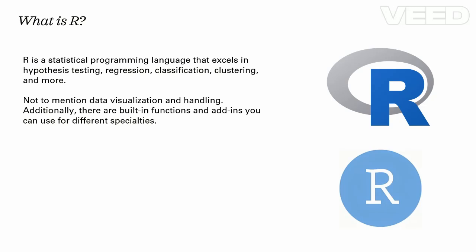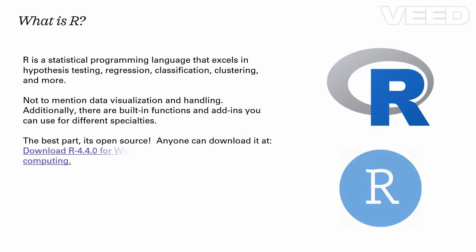Depending on what you would like to use R for, you can use it for statistics and developing advanced models, or you can use it for data cleaning, aggregation, and summarizing. The best part about R is it's open source and anyone can download it at its CRAN website. It can be used for Windows or other devices, such as Mac.